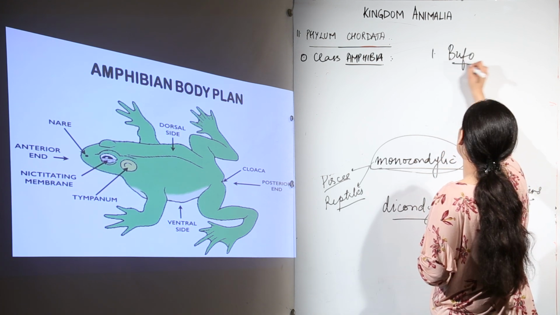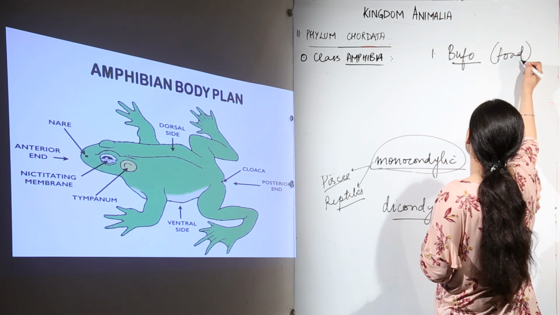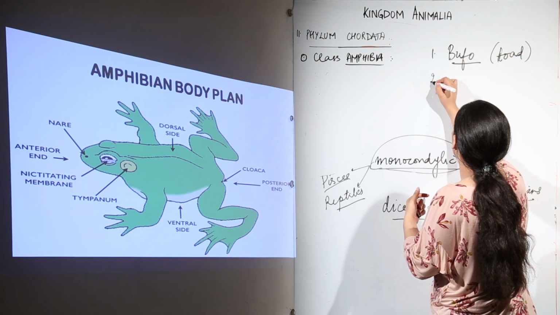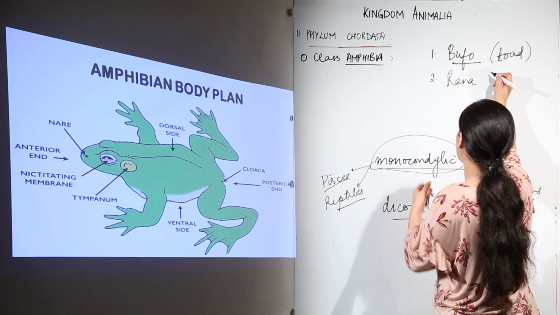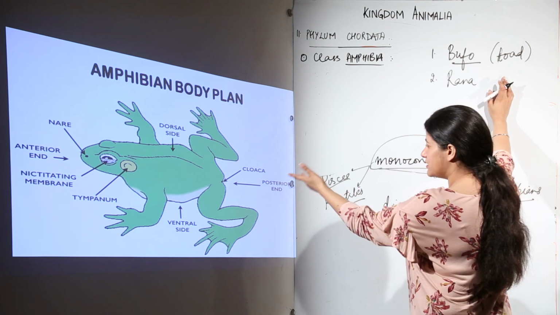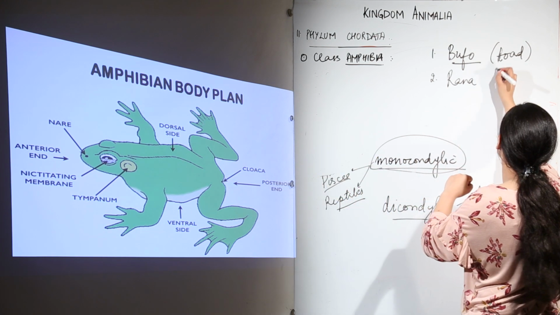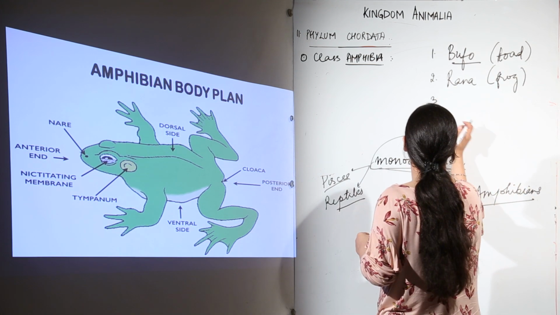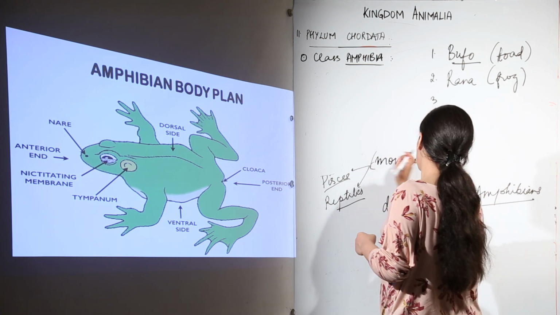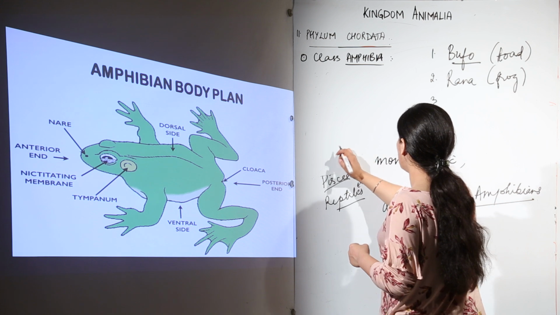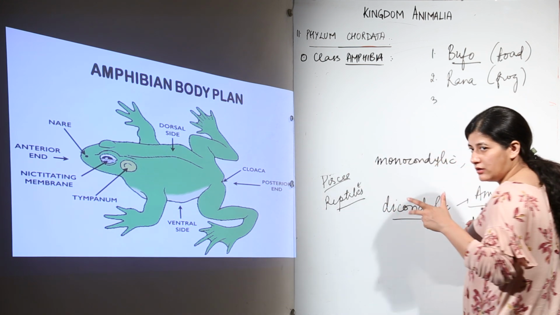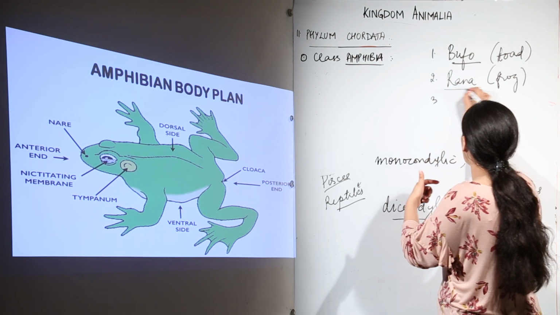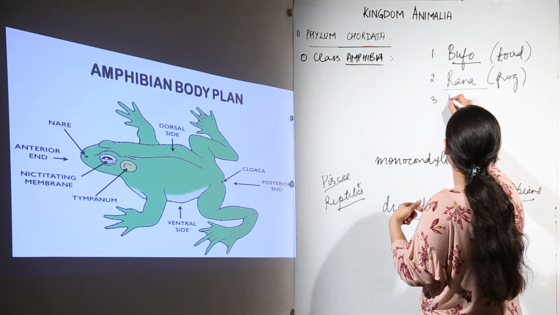First one is Bufo, that is the toad, that fatty, inflated, or you could say bloated frog. The other one is Rana, that is the actual frog, that is not this bloated, this is actually a frog only, and this is the simple frog that comes out whenever it rains and makes that sound. If you have any water bog near your house, or those who are in areas where there are open spaces where water can get collected and the frogs would come out, you would see the frog that comes out and makes a lot of noise in the rainy season.